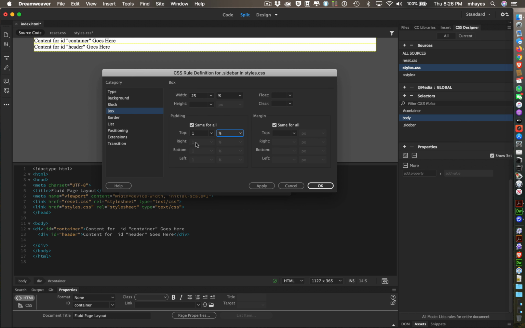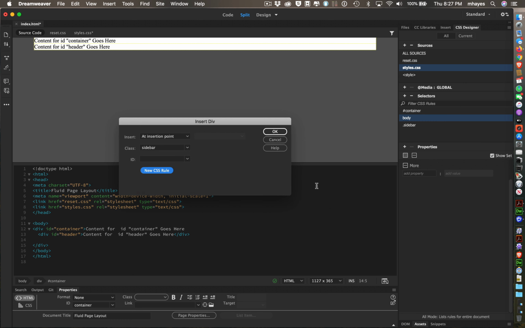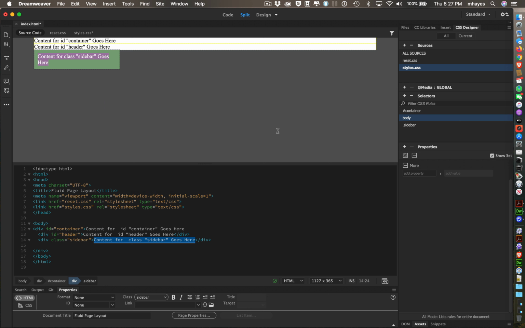Okay? So 1%. Now if I make this 1% and I want it to occupy 25%, then I need to come here and I need to subtract from this. This being 1% all the way around means it's 1 on the left and 1 on the right, so there's 2%. So I'm going to take 2 off of this and make this be 23%. So you see 1% on the left padding, 23% of the width, 1% on the right, gives me 25% overall. Okay? So I'm going to say, oh, I should go up here and tell it to float, left, and say OK. And say OK once again. So there's my sidebar.